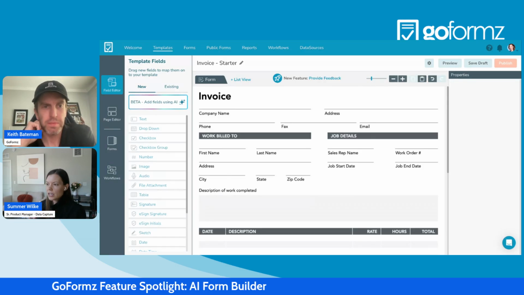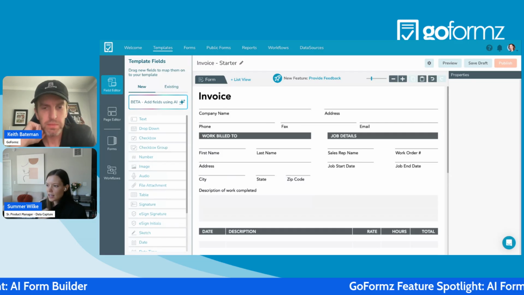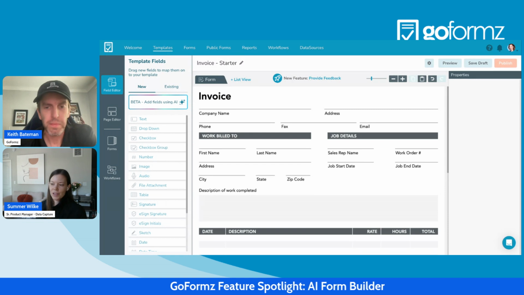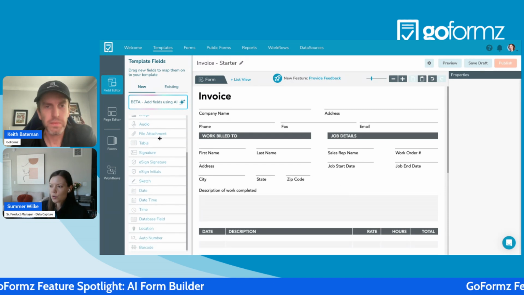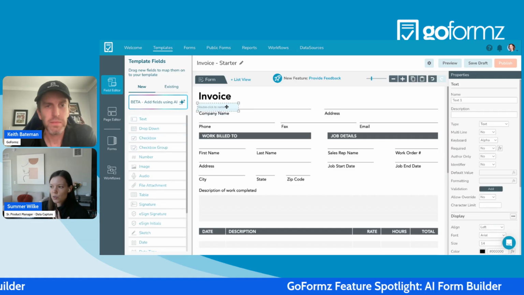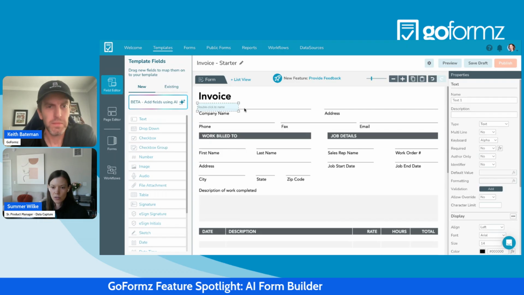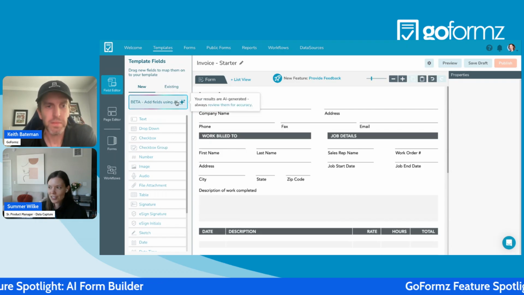So what you see here is the tool where you can actually customize your form, add the fields, and get started with our tool. So in the past, the way that this process would have worked before the AI tool is you would go over here, you would look at the different field types, and you would drag and drop every single individual field onto your template. You'd resize it, and then you'd name each field for use later on. That's not what we're going to do. Instead, now it is just a single click.